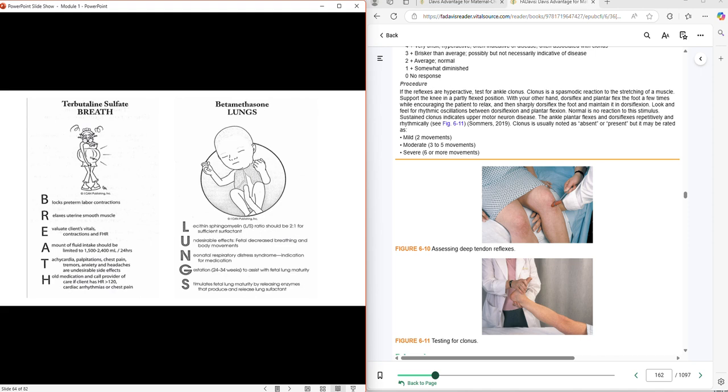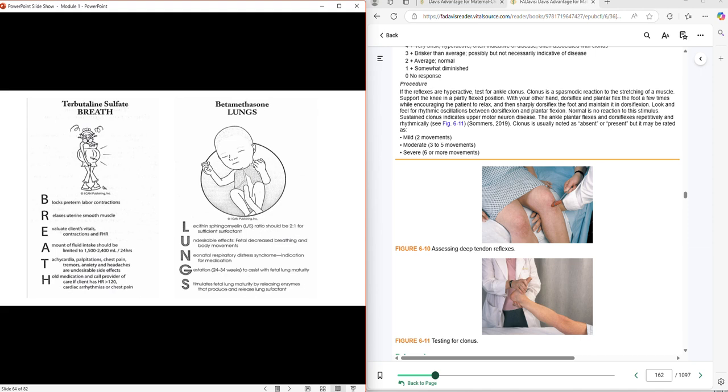So it's a glue-like substance that the fetal lungs produce. And it's important when the baby takes the first breath after birth. This glue holds the alveoli open. Okay, it holds the tissues of the alveoli open. So it's like a glue. And once they take that first breath, the glue kind of dries, and it keeps those little pockets of air open where they can expand or retract.